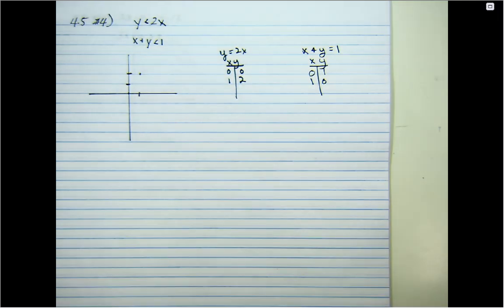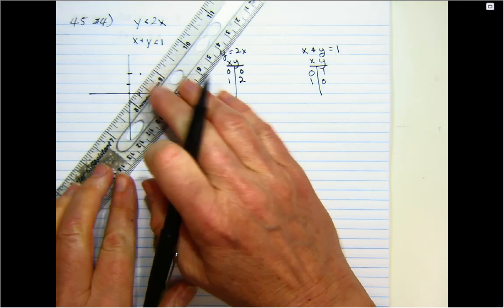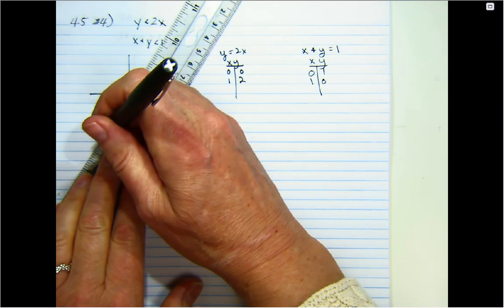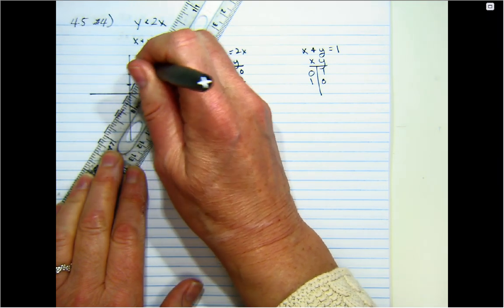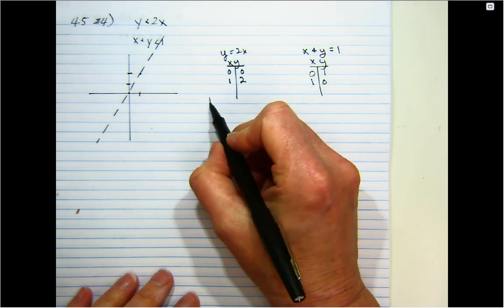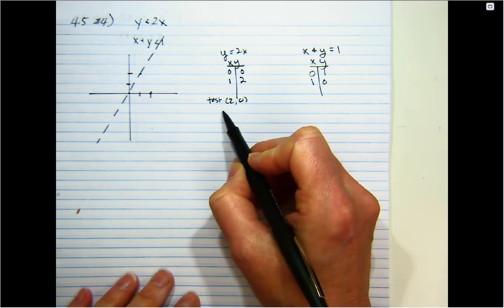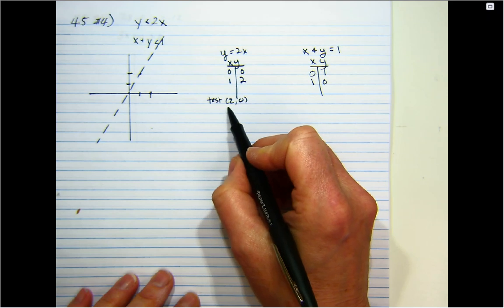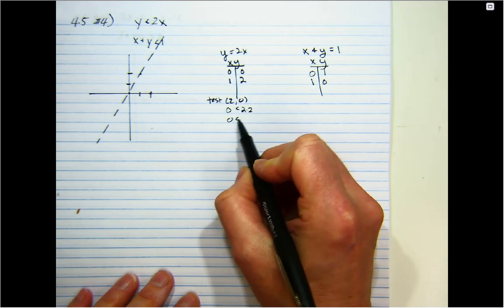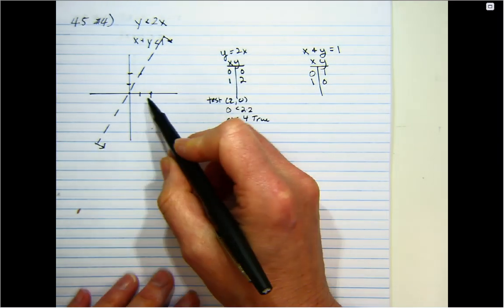And then we take a straight edge. That came with a less than symbol, so we use a dotted line. To decide to shade above or below that line, go ahead and pick a point not on the line and test it in the inequality. So how about I test 2, 0. So in the first inequality there, 0 is the y, and that is less than 2 times 2. So I want to be on the side the 2, 0 is on, so below that dotted line.